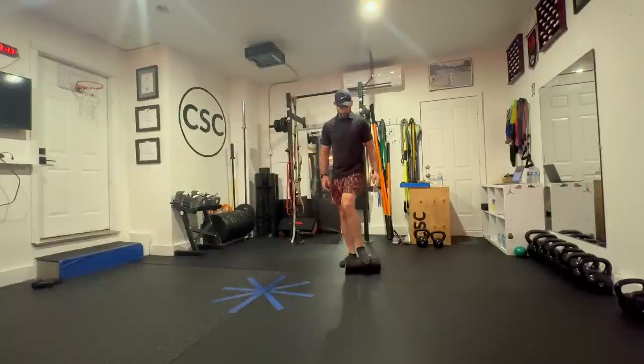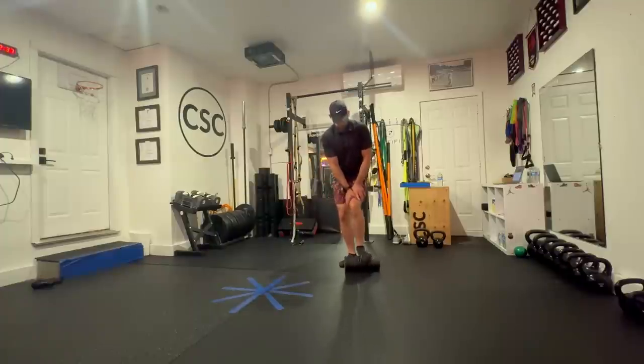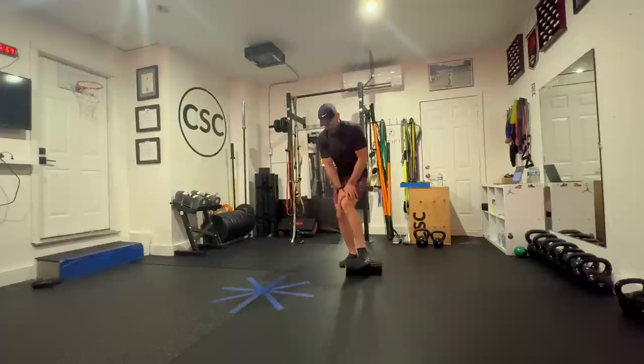8, 9, 10. So now again, we go to the inside of our foot. So I just drive my knee in a bit. And again, I'm just putting a little bit of pressure on as I'm driving my foot back and forth.